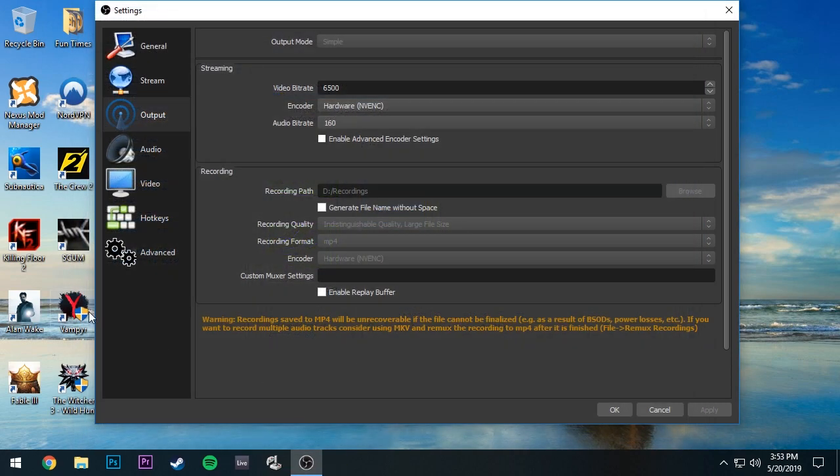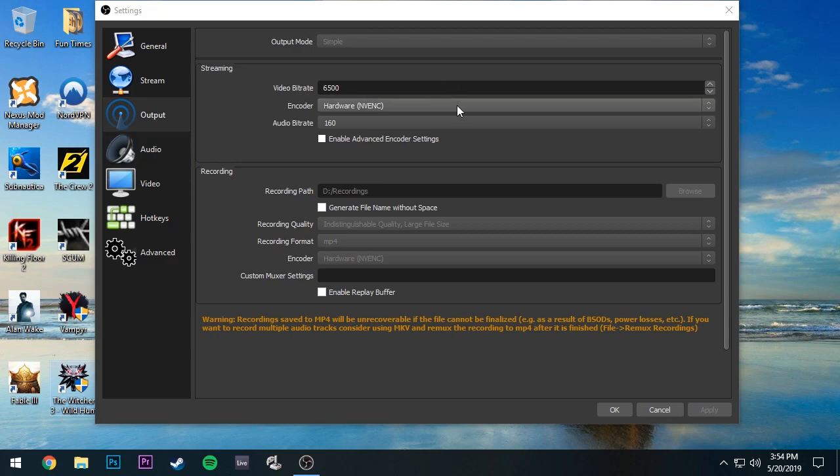I run pretty much every game I could possibly imagine. I got The Witcher 3, I got Space Lords, I run City Heroes all the time. You always see me playing City Heroes. City Heroes is old, so that's the best thing about that game, is that I can run it on high settings and not have to worry about the game being laggy or anything. So it's nice.